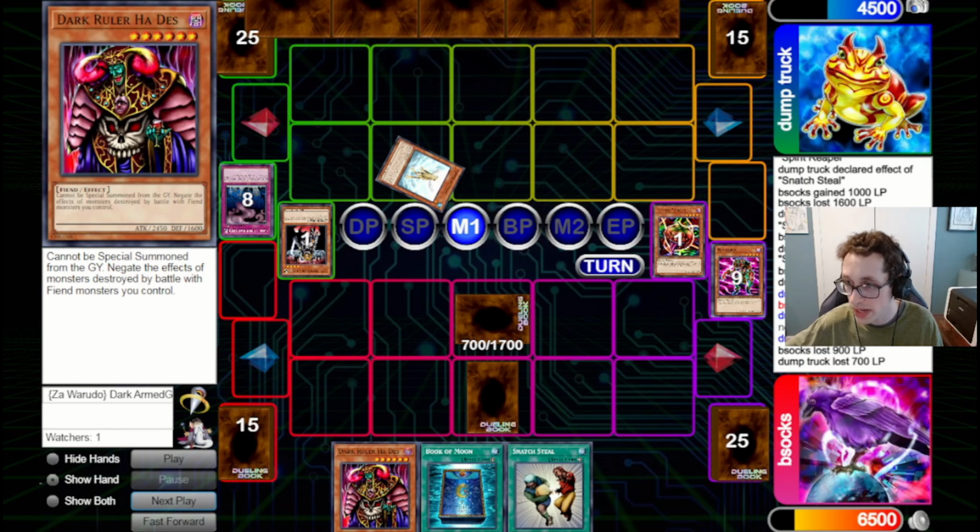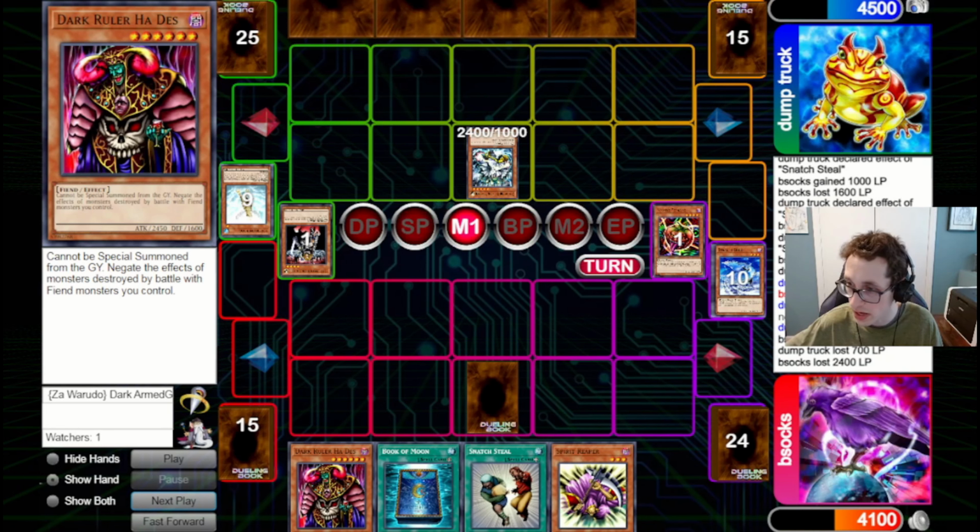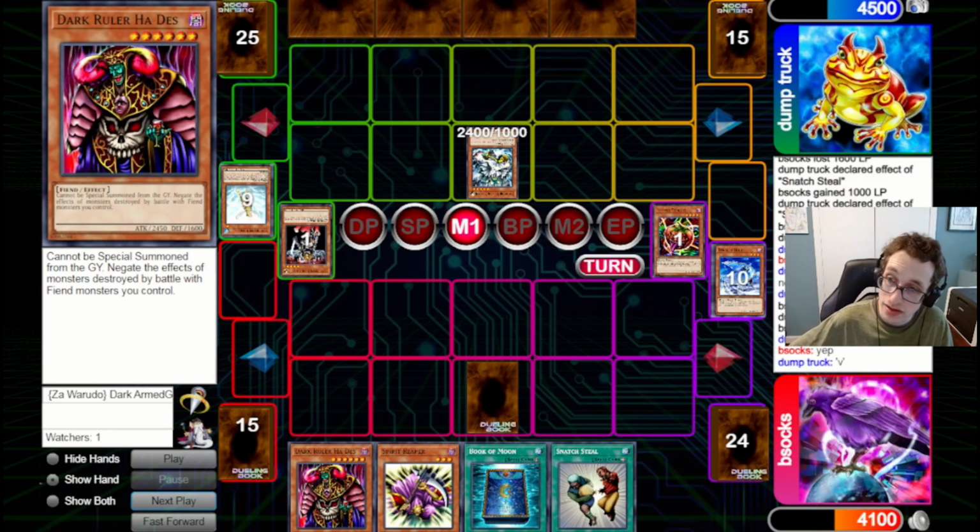There aren't too many things to punish this, I don't think. Zaborg definitely hurts a bit. They will go for the 2,400 there. We will lose that 2,400 and they'll pass back to us. We draw a Reaper. So actually, this is a bit of an interesting situation.